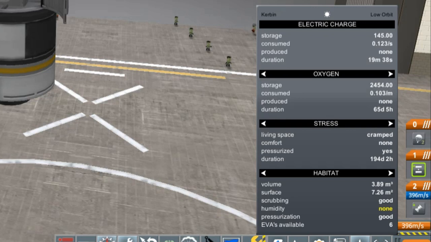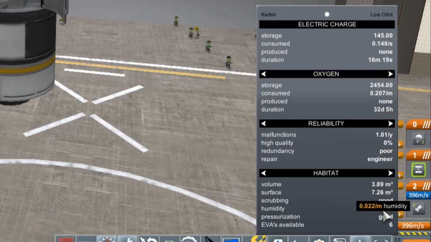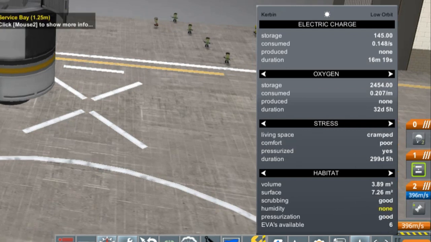So if I stick in a second person. Oh, I just put an engineer in there. I just noticed it said that. Redundancy is, oh, look at this. Nice, nice, nice. Okay, I might think about redundancy too. Living space is cramped, whether I put an engineer aboard or not.